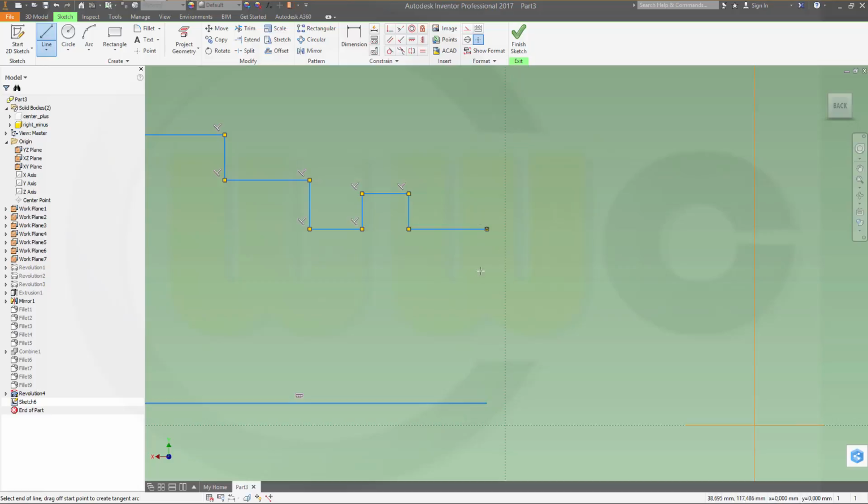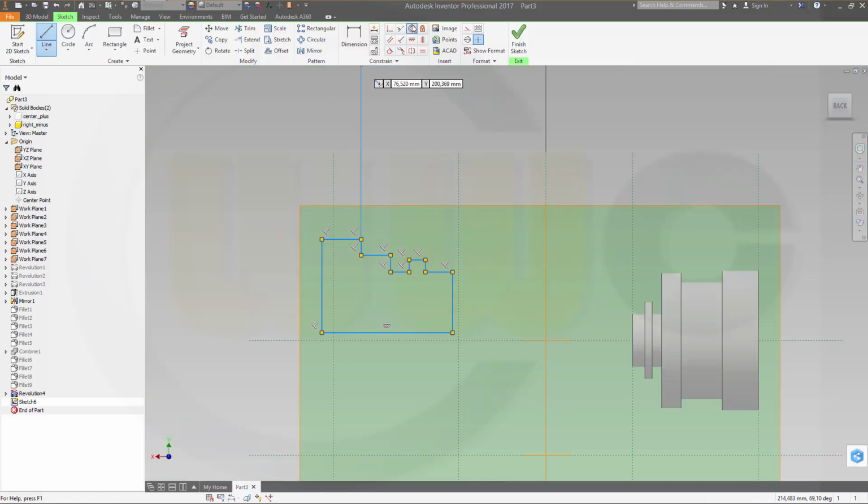And close. This should be aligned with that one, this one with that one, this one with that one, and that line should be a center line. Add dimensions.